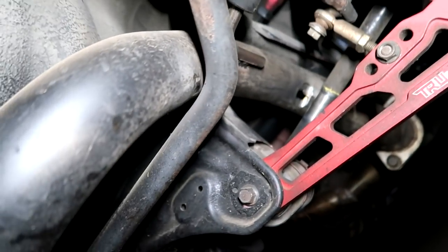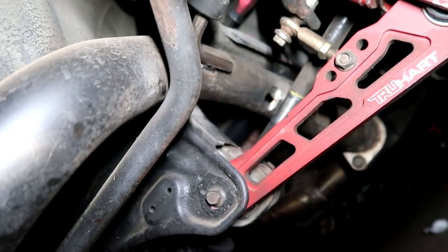And I'm not sure if I can go up any higher on my muffler, because we are kind of maxed out. And you know what? I'm going to continue tomorrow. I hate having to show you guys all of this in the dark.